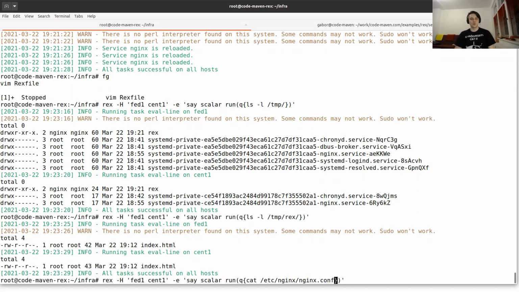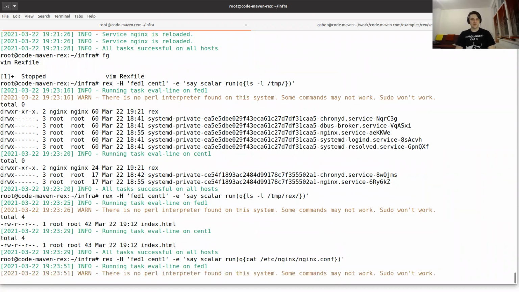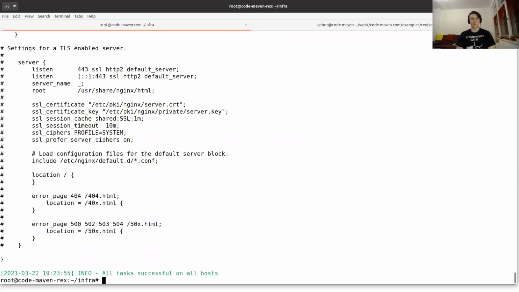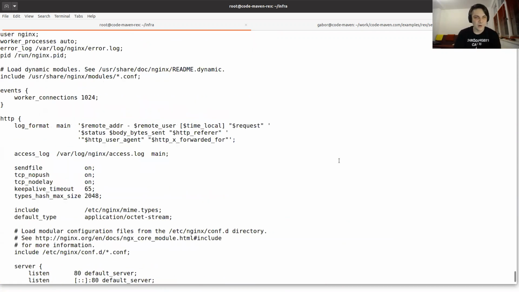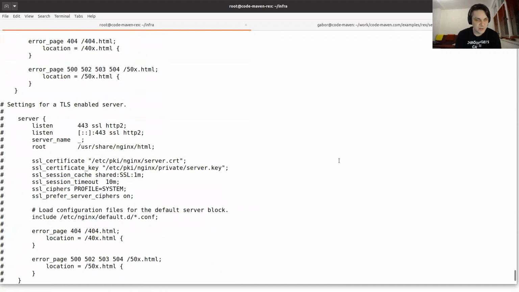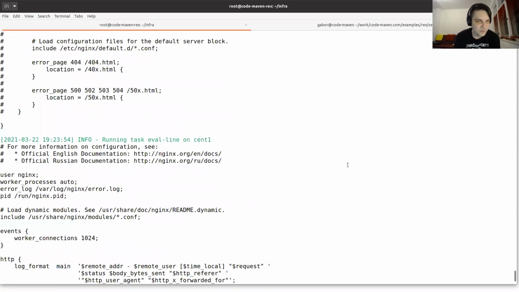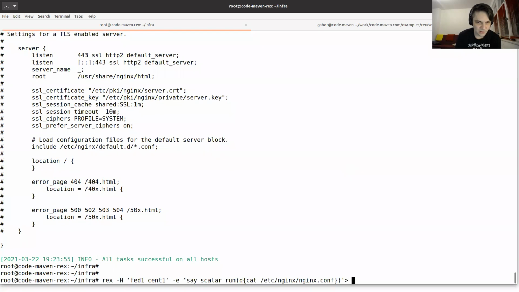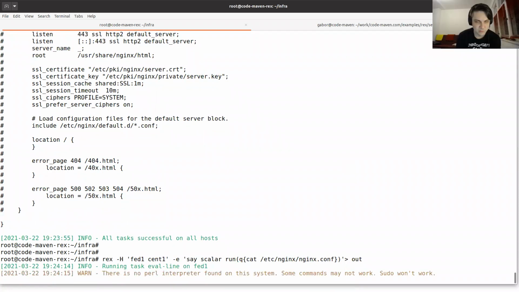Just to note that cat is such a common command that there's a built-in Rex command to do that. So we can also skip the run and just say cat something. All right. My question is, does it have a line that includes the conf.d directory? I think I saw that. Wait. Or just grep include.